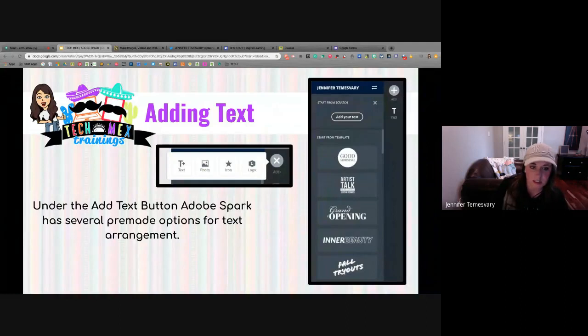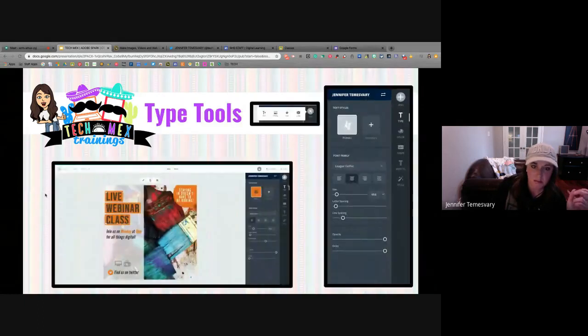And then adding text. So under the add text button in Adobe Spark, there's already pre-made ones, and I'll show you that, and then I'll kind of show you how to move text around. With the type tool, there are all of these options over here, and this GIF kind of just shows you different things. So we'll go over that.